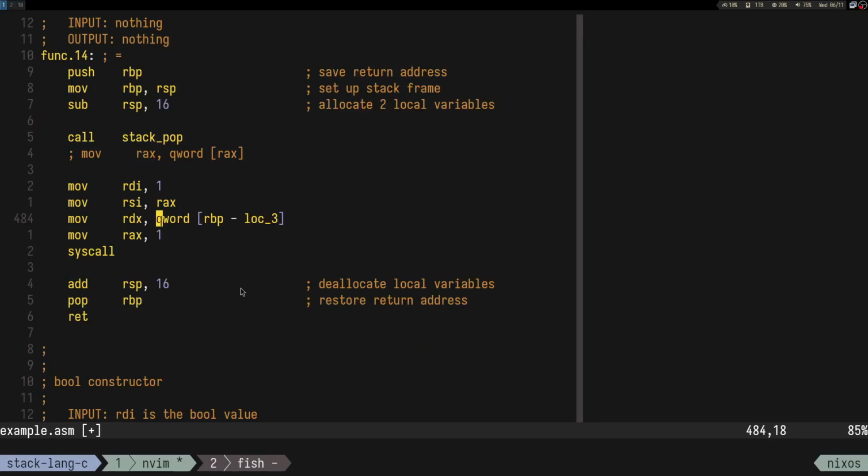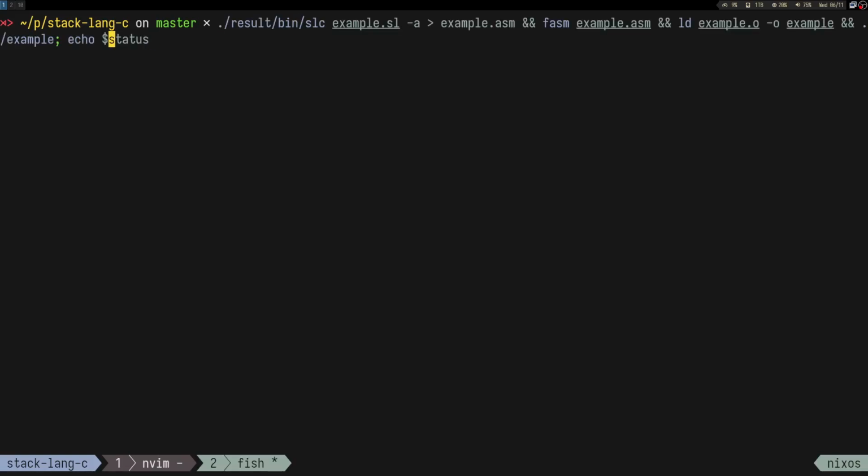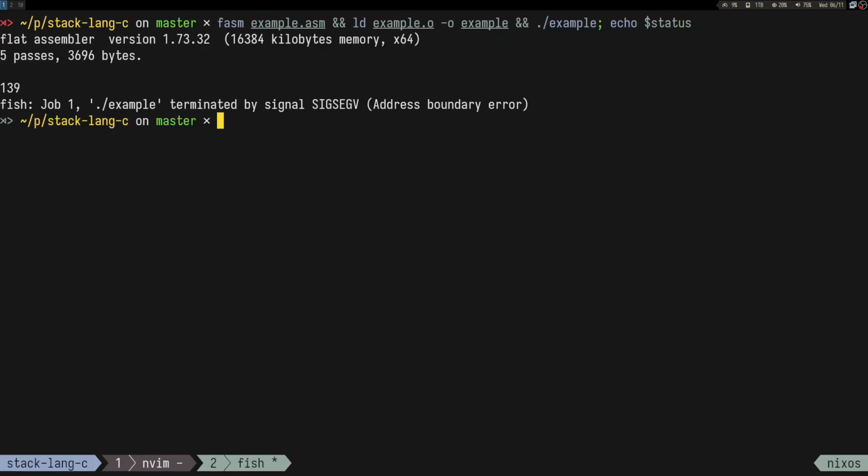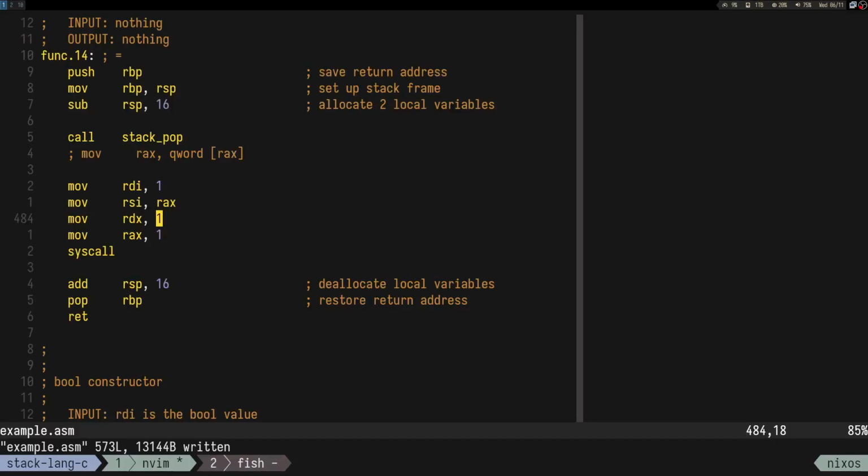And here, what if we say we want to print only one character, like 1 byte? All right, so in this case, let's go from FASM step. It segfaulted. Okay, makes sense. I guess, I don't know.